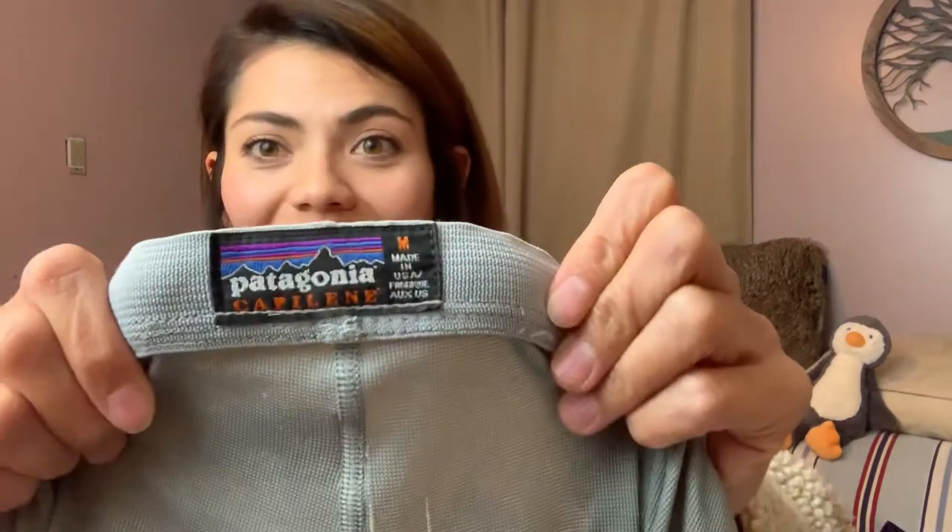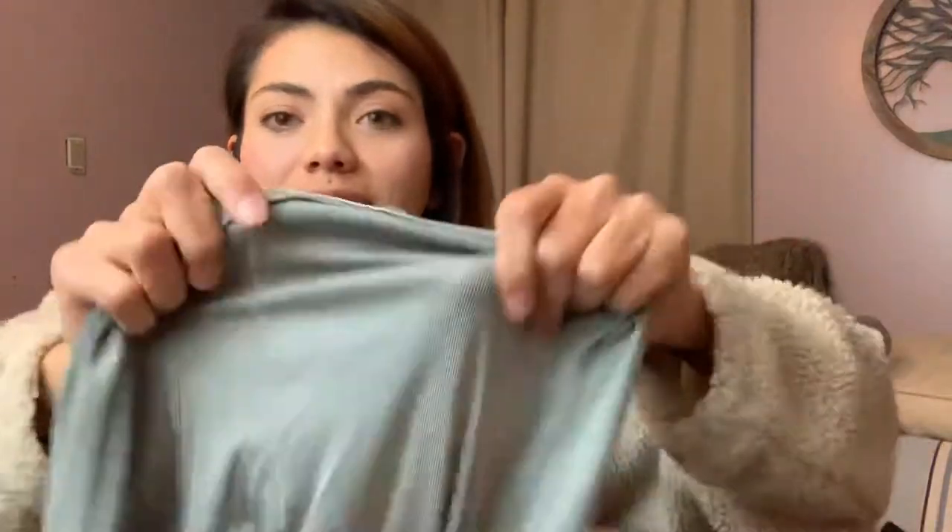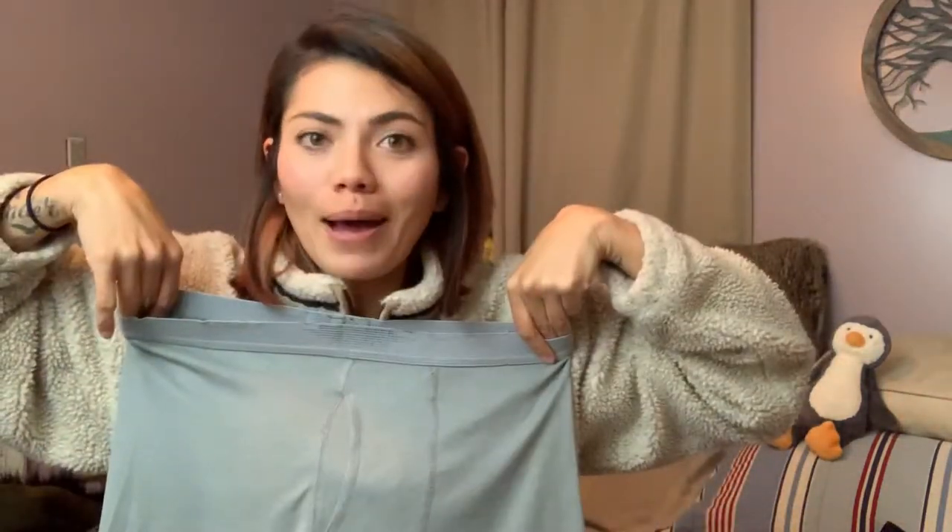Patagonia, men's size medium. It does have a run in the butt — you can kind of see it — but that's okay because these are just for Chad. They are like a base layer for your bottom half, to keep your bottom half warm. Sometimes I watch Jersey Shore and when I binge-watch a whole season in one sitting, for the rest of the week I'll talk like I'm on Jersey Shore.